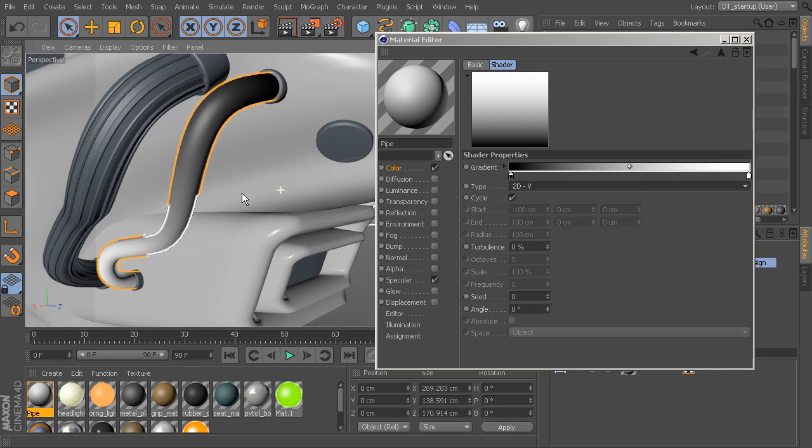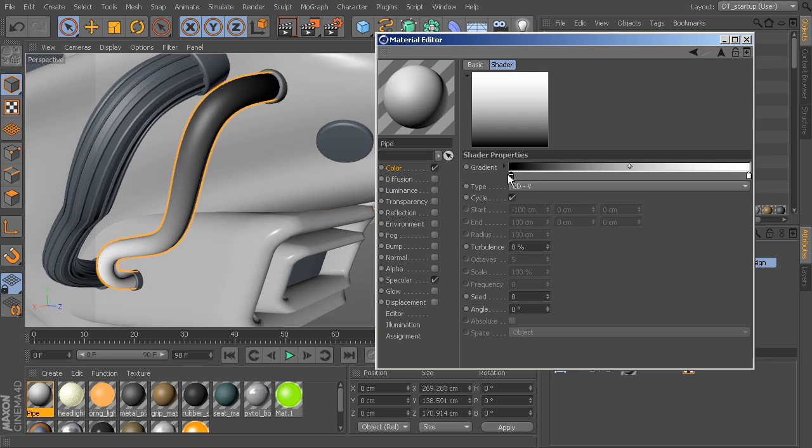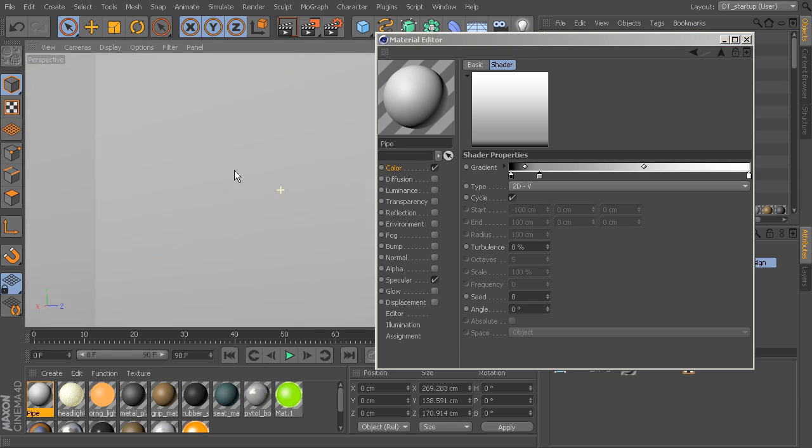So I want both ends to be darker. You can see this end corresponds over here because it's black. So I can go ahead at any time, click a point on here, it'll take on whatever color that is, and then I can move that point around. I can move this down to create a tighter area of darkness down here.